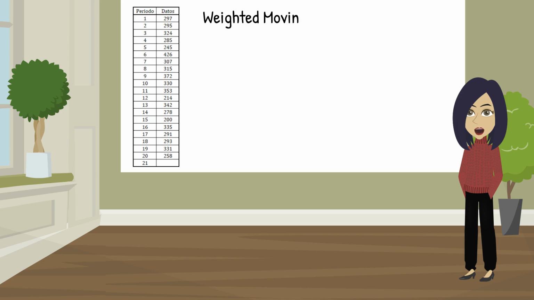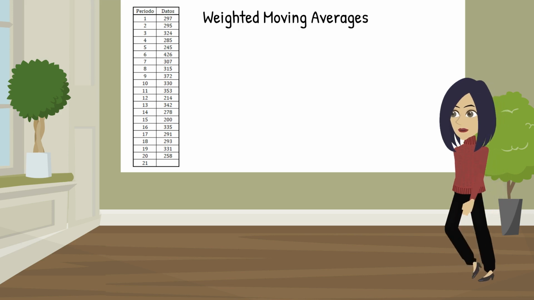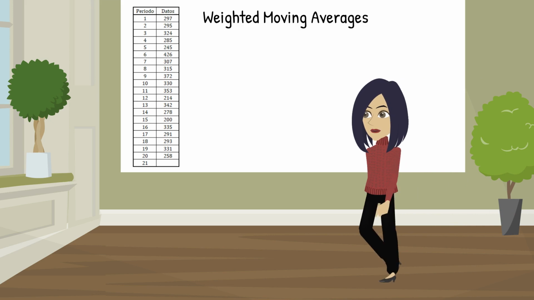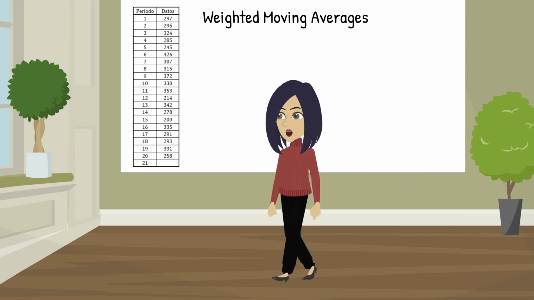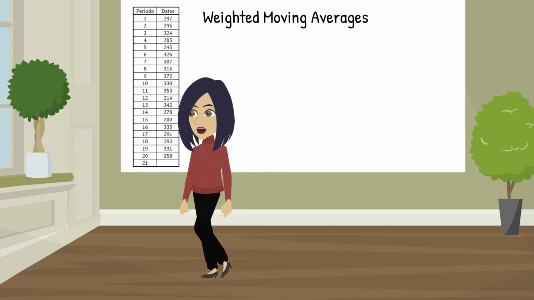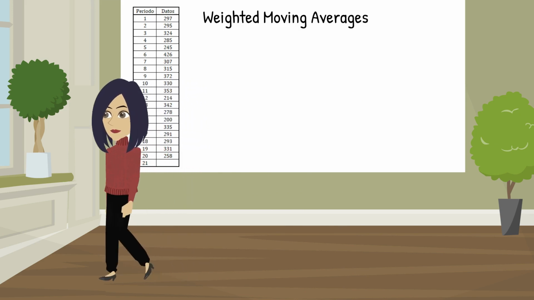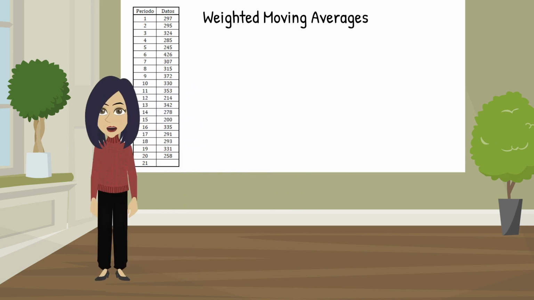The next method that I would like to explain in this session is the weighted moving averages. In this method, the idea is to calculate the forecast of a period considering n data. But unlike the simple moving averages method, here the data to be considered have different weights. This can be useful, for example, if you think that the most relevant data to obtain your forecast is the one that happened in the previous period. In that case, this data should have a greater weight than the other data you are considering.